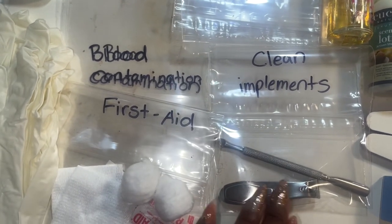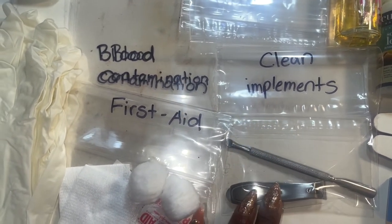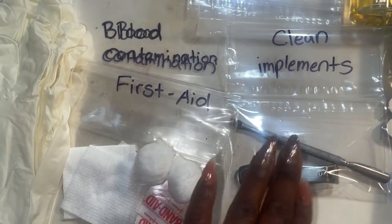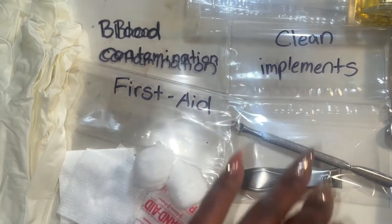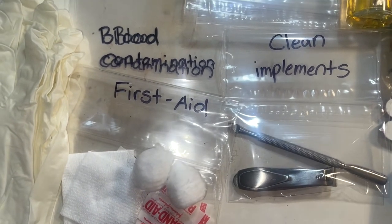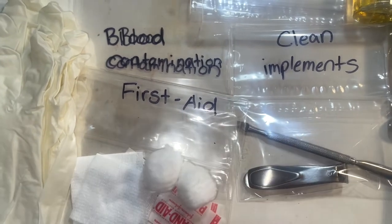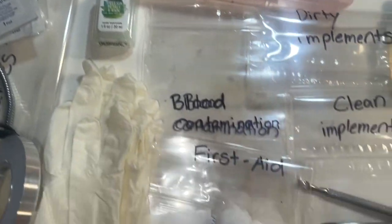So for the manicure portion, there is no nipping allowed. What I do recommend to my students, so you don't make that mistake, is don't bring them. All you need is a pusher and a nail clipper. Don't even bring your nipper, so you're not even tempted to nip anything during the exam. So this is everything that is gonna go into the general supplies bag.